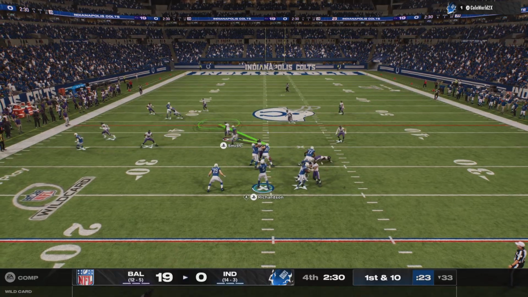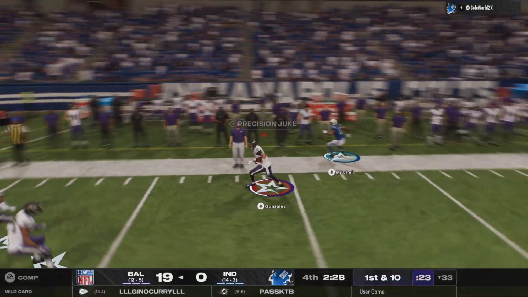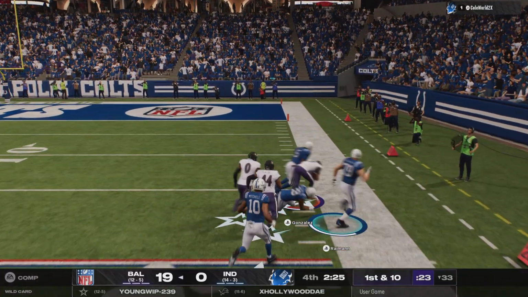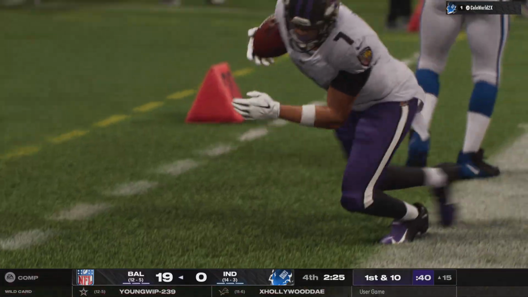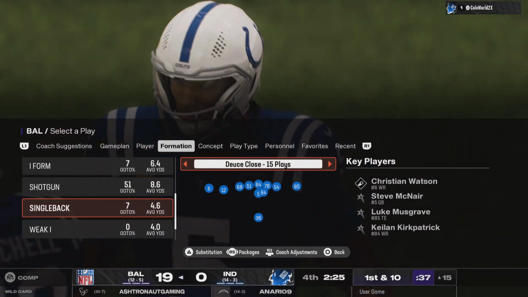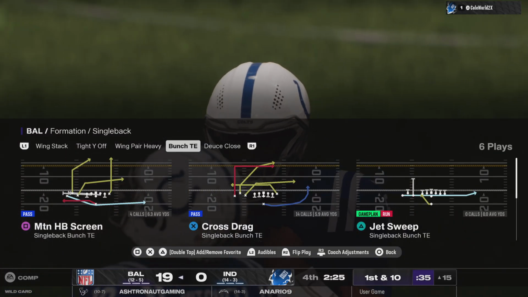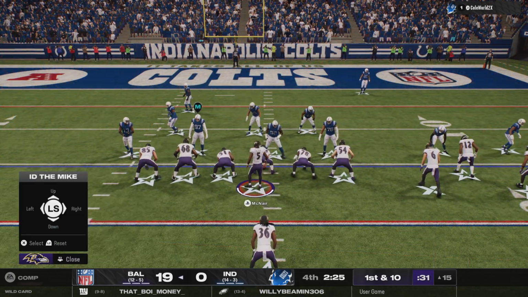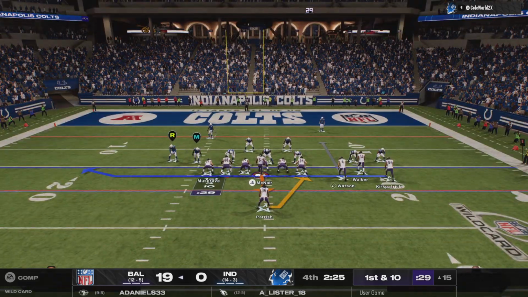Trying to throw here out of the gun. Oh, brother, it's another interception. Christian Gonzalez has it. And the Ravens take over on his 11th interception of the campaign. Oh boy, they cleaned up the fumbling issues from the last drive, and now it's an interception that turns the ball over.